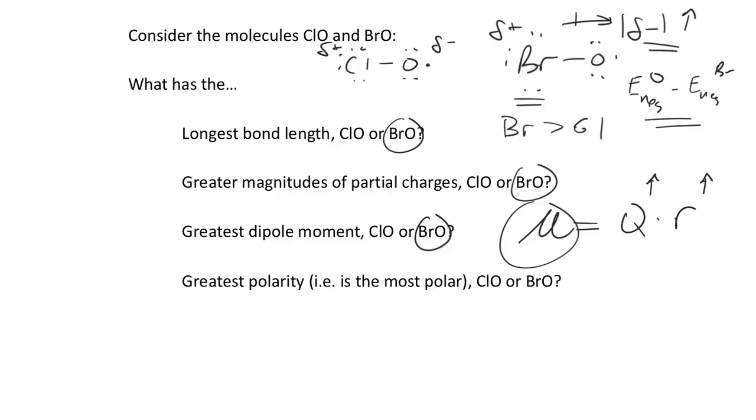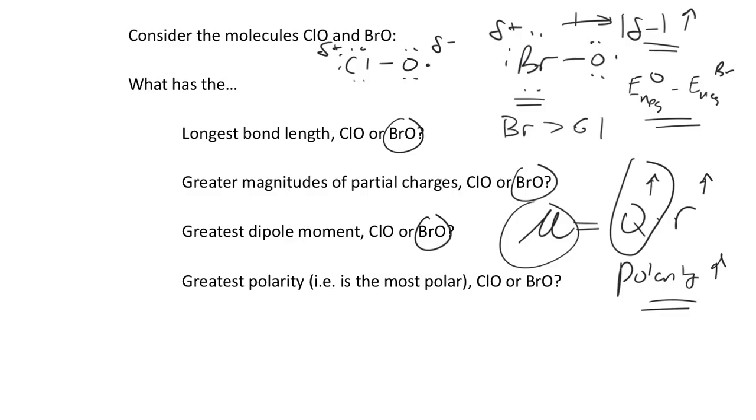Now, occasionally we may make a trend between molecules where if they have similar Qs, but one bond length is shorter versus longer, you could sort of see how just having the same charge magnitude but longer will make the dipole moment bigger for a molecule, even though the charge magnitude Q may be the same. Q is really what we mean by polarity. Q is the charge magnitude that's being distributed. This is really what we're looking at in the case of polarity, that the higher the charge magnitude, the higher the polarity. Sometimes that gets a little bit confusing with dipole moment, where it's kind of a measure of polarity, but not a direct measure. It's a measure of polarity and also its relationship with bond length.